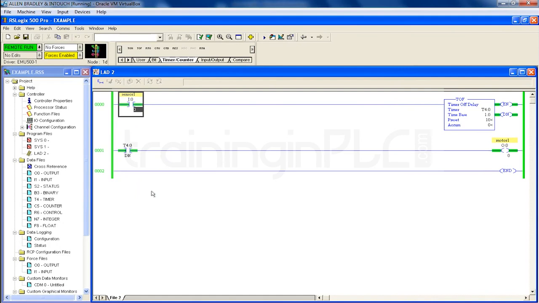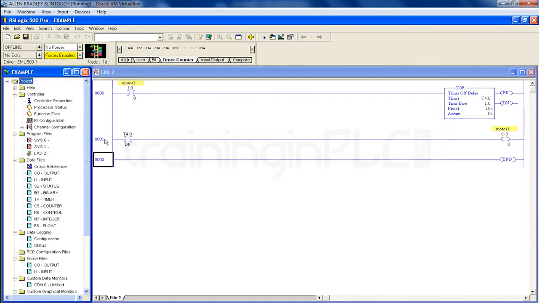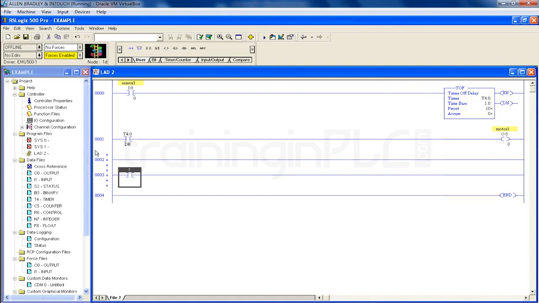I'm doing it again. So your timer is at 0 only. Your accumulator value is 0 only. Whenever you turn off the sensor, it will start counting. This is the working of the off delay timer. Yes. So same as on delay, here also we have the timer timing bit, enable bit and all. So let's check how it is working here.